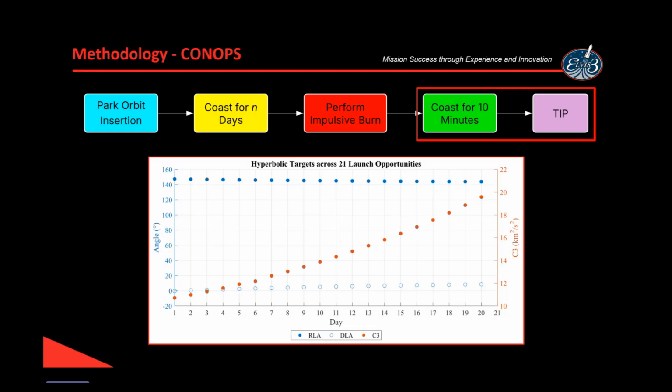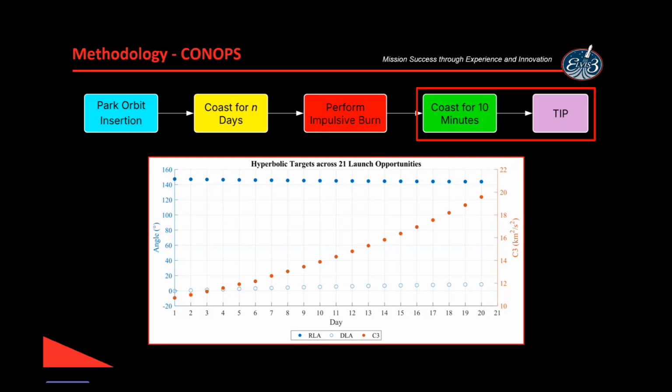So I think what you might be getting at is, if you know your nodal precession rate, and let's say you want to loiter for 2 or 3 days, you can launch into a RAN such that after loitering and precessing for 2 or 3 days, the RAN on that day then lines up with your hyperbolic target. So you do have control over that RAN in that way, but you would have to know what your loiter duration is going to be for that to work.